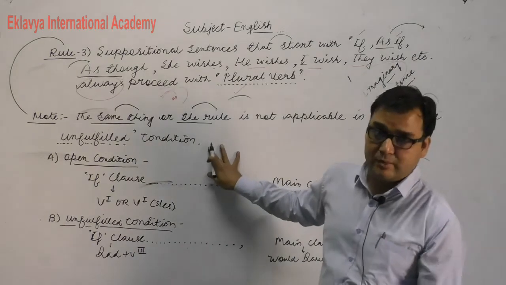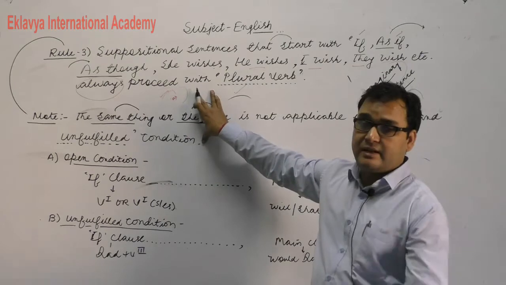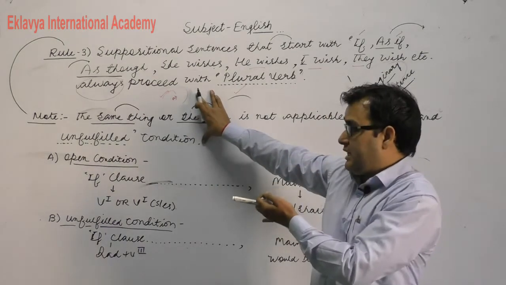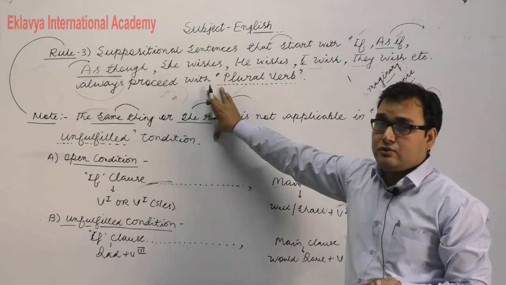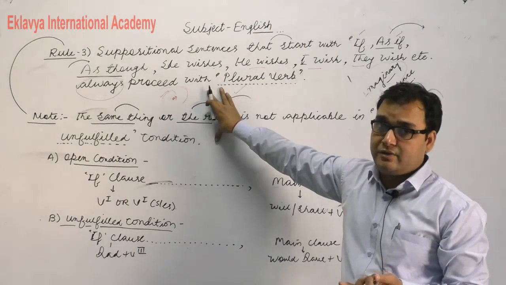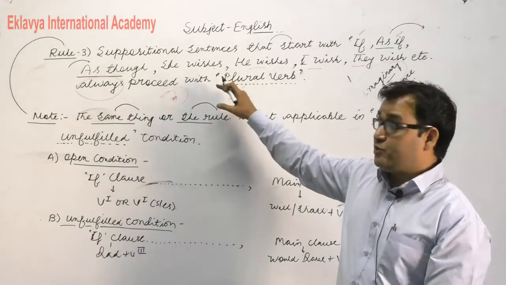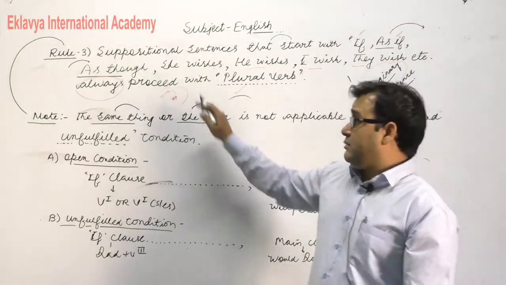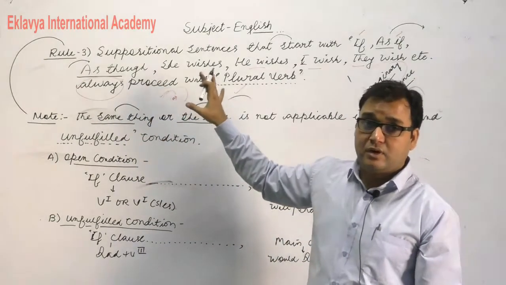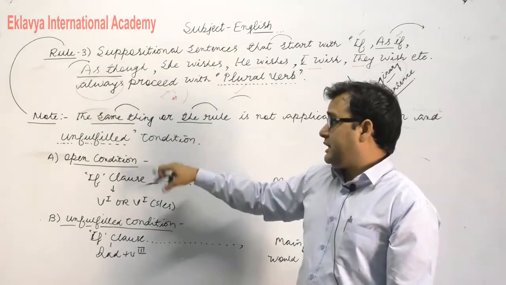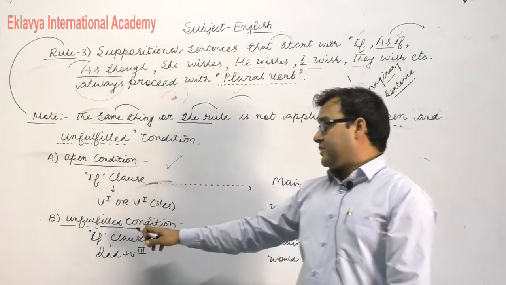The same I told you before, students. The given rule, for a suppositional sentence or imaginary sentence, is as per the given formula: in imaginary sentences, your if clause should have your second form, your main clause should have would plus first form. That is not possible in each and every suppositional sentence or imagination one. But don't forget that the given rule or formula of your plural verb is not applicable in these two conditions of the English language: open condition and unfulfilled condition.